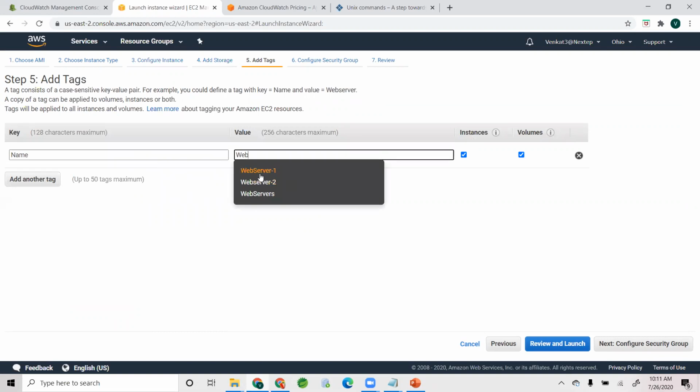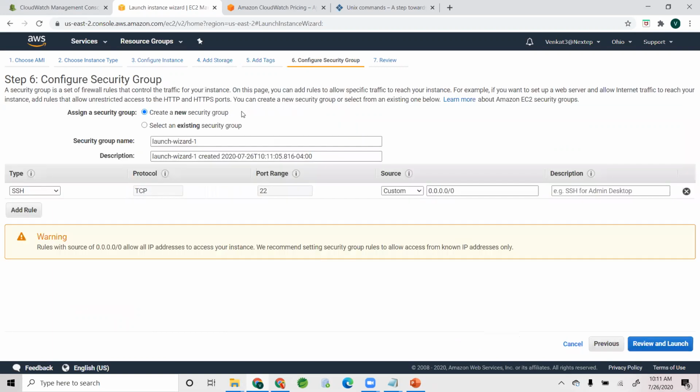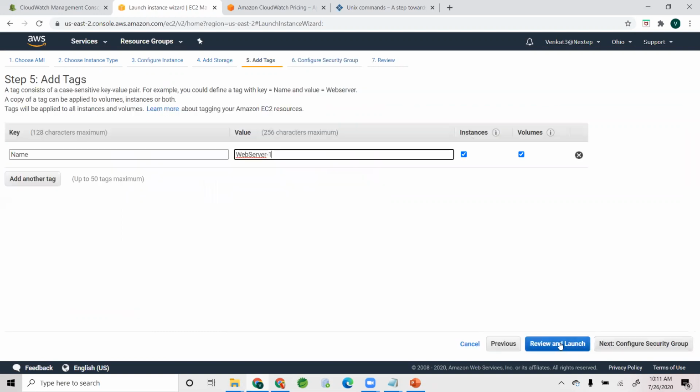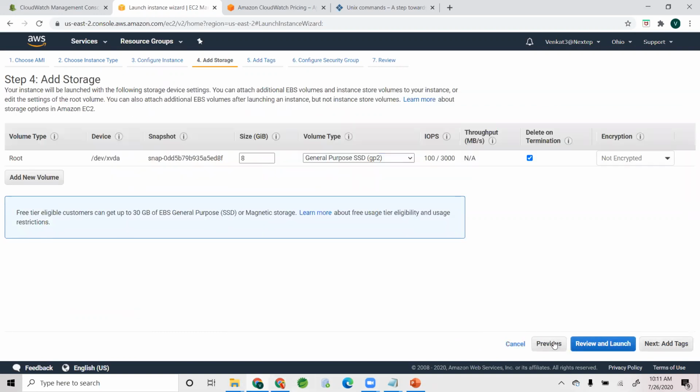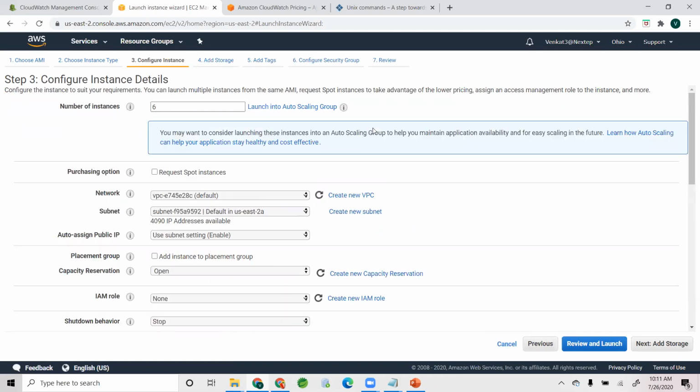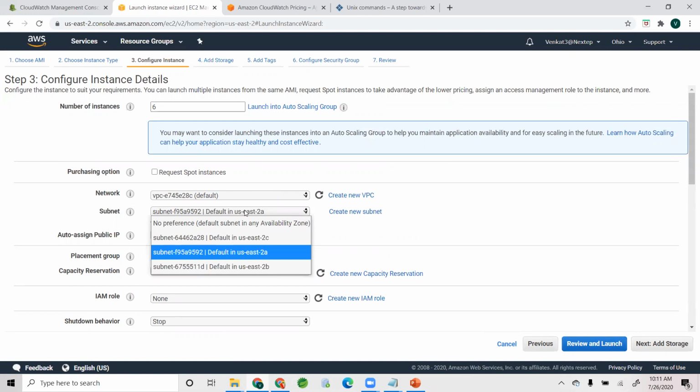Go ahead, one at a time. Kasi, go ahead. Yeah, there is a number of instances when we create an EC2, right? You are right. Actually, we can absolutely do that. Six. Okay. It will be created. But all of them will be created in the same zone, right? Same availability zone. Actually, let's say no preference.